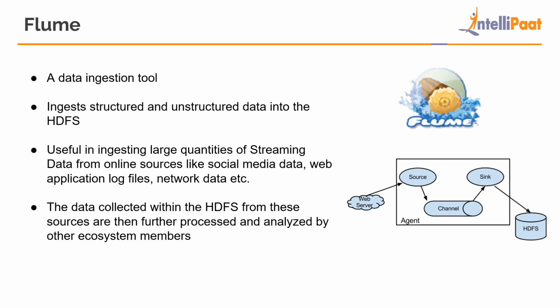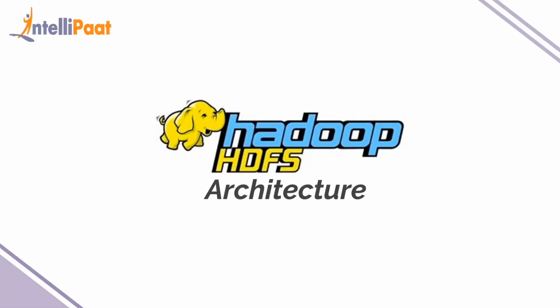So as we can see in the diagram, in the cloud icon, we have our web server, and that is giving data to a source. Now that source is channeling that data through a particular channel, and that is syncing into our HDFS with the use of the agent, the Flume agent as we like to call it, which is the technical terminology for it. So these were some of the day-to-day used components for our Hadoop ecosystem.